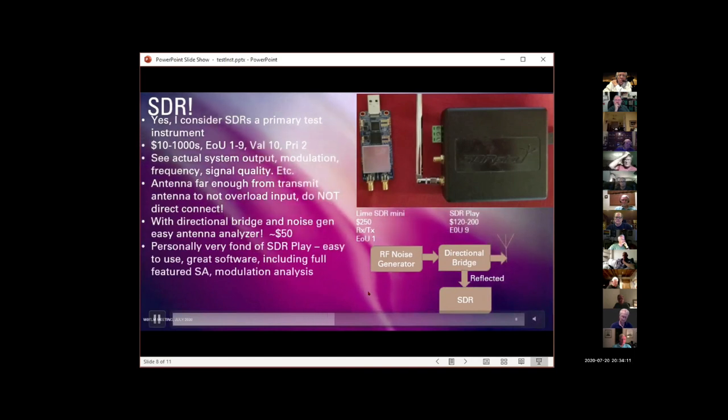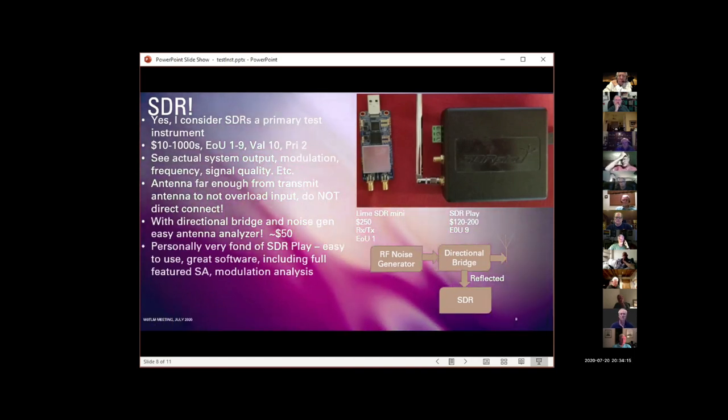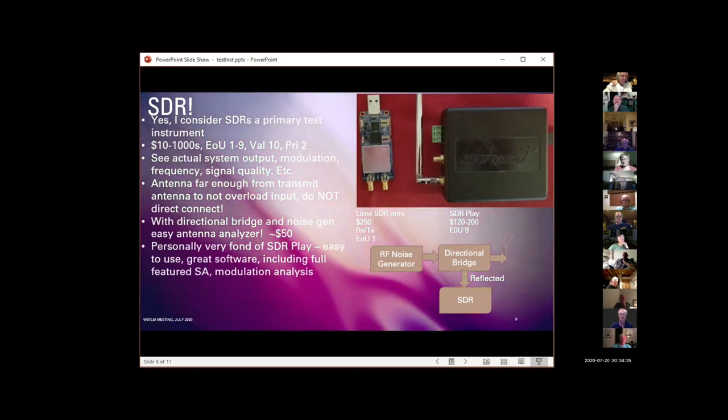I'm not going to particularly recommend an SDR here. I've used the SDR Play a lot. The reason I like it is because the software that is specifically tuned for the SDR Play makes it almost a plug-and-play piece of equipment. It's very easy to use.